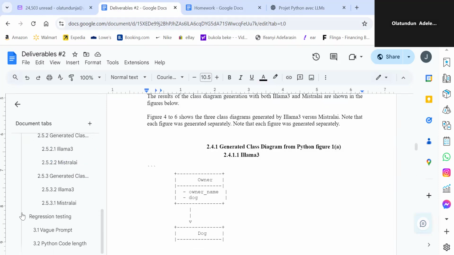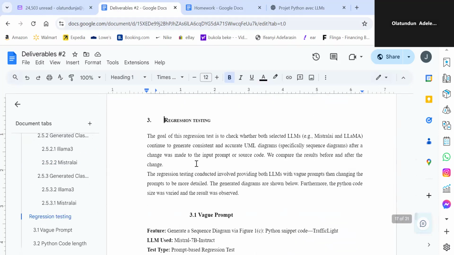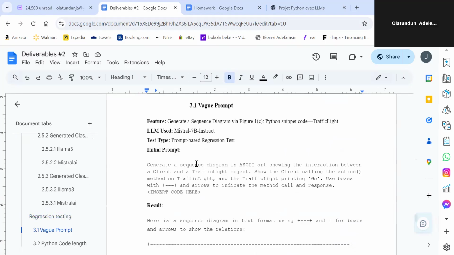Quickly moving on to the regression, I did two tests. The first one, as I talked about earlier, was that I needed to improve the detailedness of my prompts. So this is a test with vague prompts versus detailed prompts. This is one of the first prompts I gave it: generate a sequence diagram in ASCII art. It was quite specific to, for instance, the traffic light.